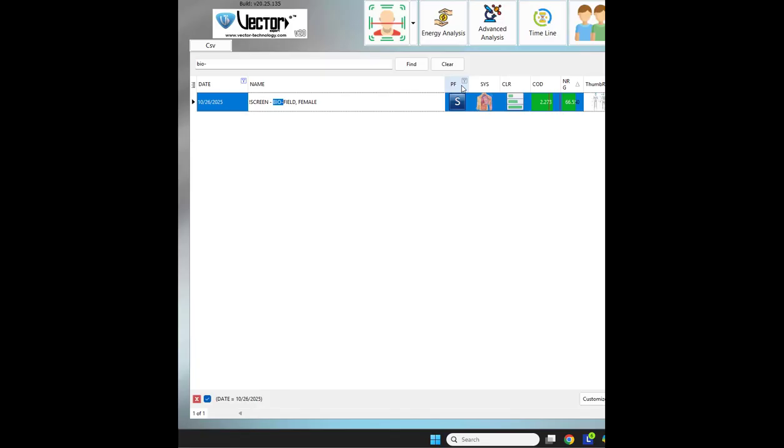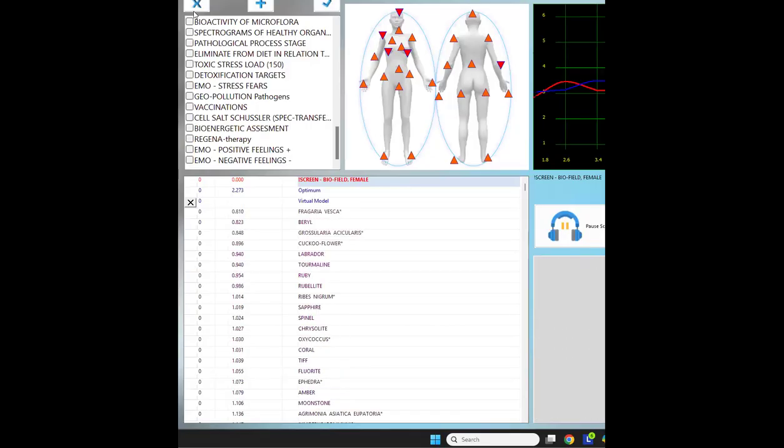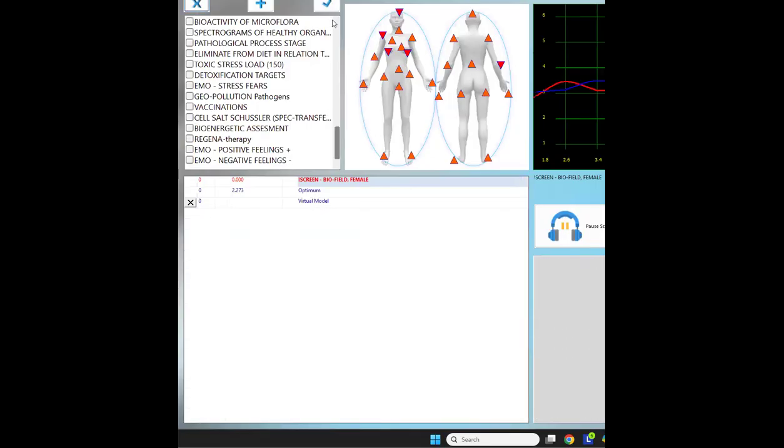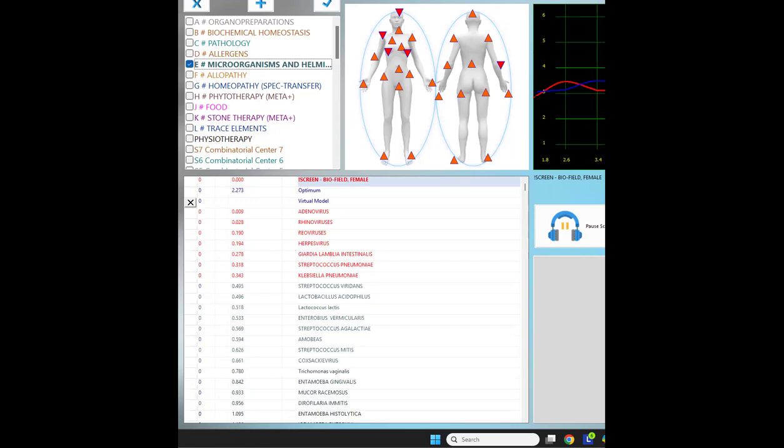Okay, so I'm going to go to this biofield also at the beginning because we need to pull microorganisms, and sometimes you can get a glitch in the system if you are clicking off and on the microorganisms database. It can give you an error saying, oh, you already scanned these, and it's just because you looked at them. So it can get irritating. So in order to avoid any errors later, because I'm not paying attention, I grab them right away before we do our big scan.